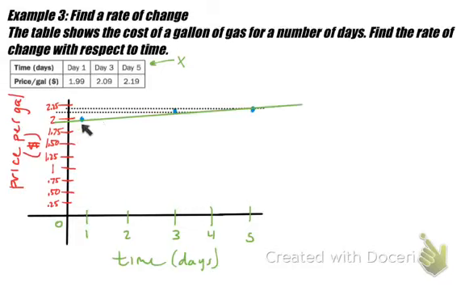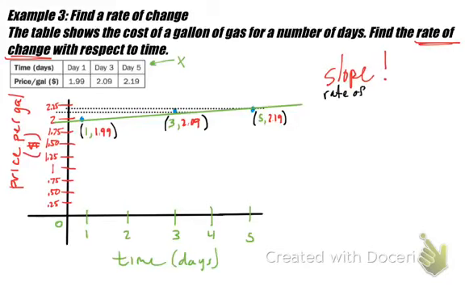If you look from one point to the other, our line is steadily increasing, not by much, but by about 10 cents. Okay? So then if it's asking for the rate of change, we're trying to figure out, well, how is the price increasing from one day to the other? Okay? So if we have specific points, the first point is 1, 1.99, the second point is 3, 2.09, and on day 5 the price was $2.19. So the rate of change is another way of asking, well, what's the slope? Okay? So the slope and the rate of change are essentially the same thing. Now we just have specific units that are tied to the rise and tied to the run.